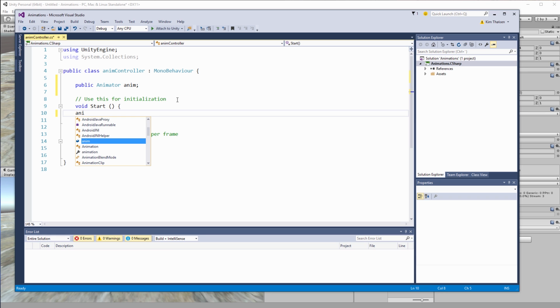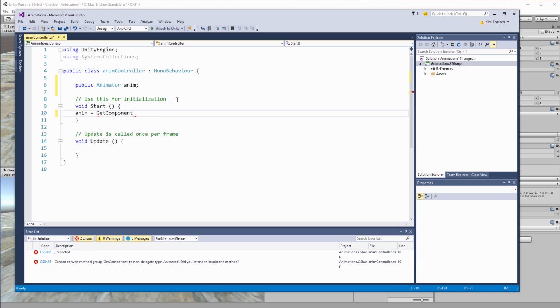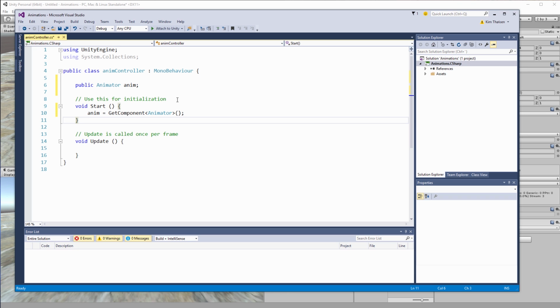So at start, when the game starts up, we want the script to catch our controller, which means that we'll say anim equal to GetComponent. In this case, we want to get the component called Animator, parentheses, and remember the semicolon at the end. So now our anim variable is equal to the animator itself, so we can trigger all the functions within the animator from our variable. What we'll be doing is setting up an if statement that will look for a keypress, and if it registers that keypress, it will play back the animation that we choose.